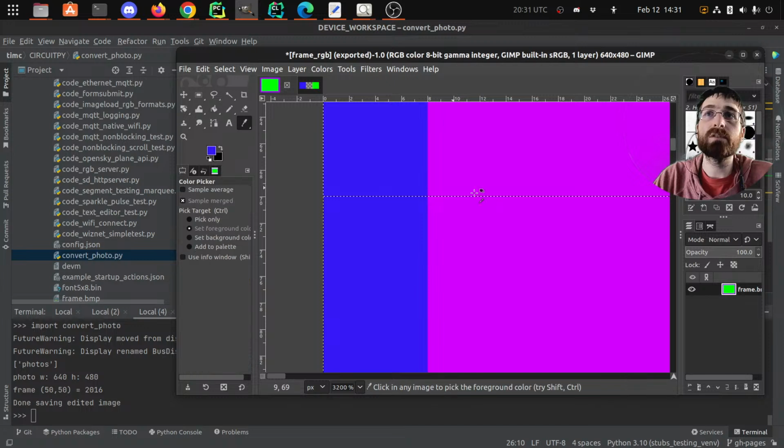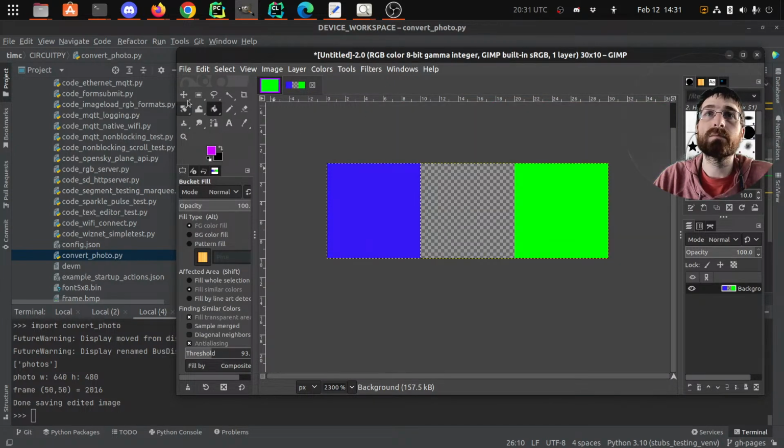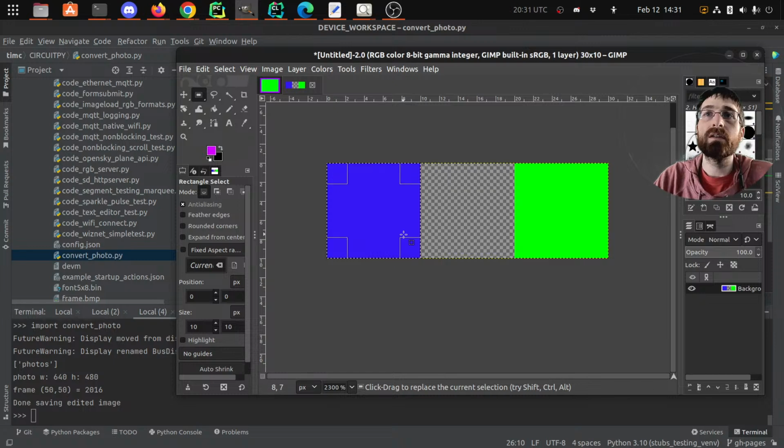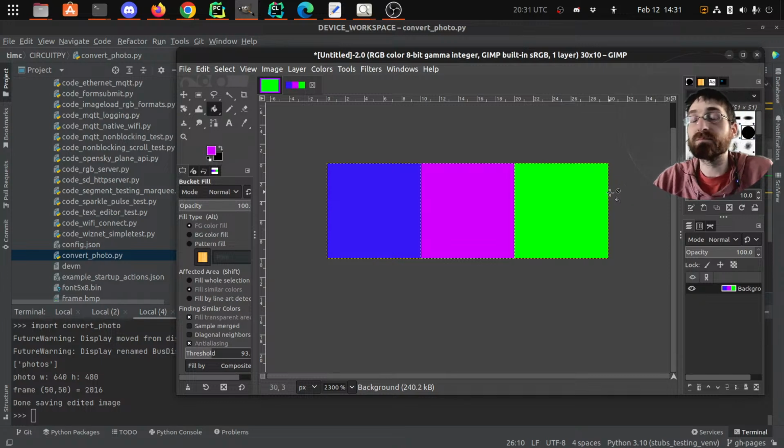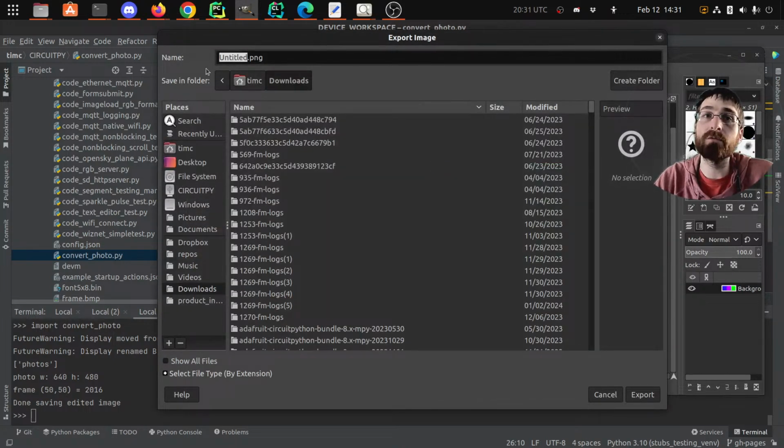Then pink we want as well. Can move this. All right, eventually we'll maybe even make this smaller still, but let's start with that. It's much smaller than what I'm working with now.